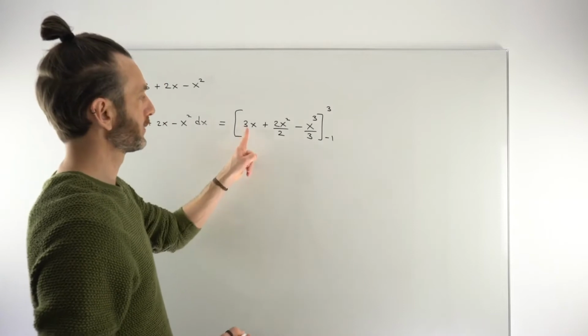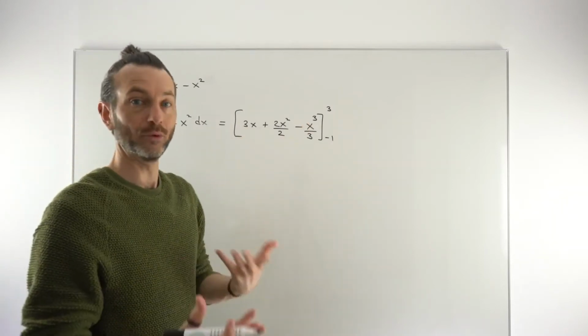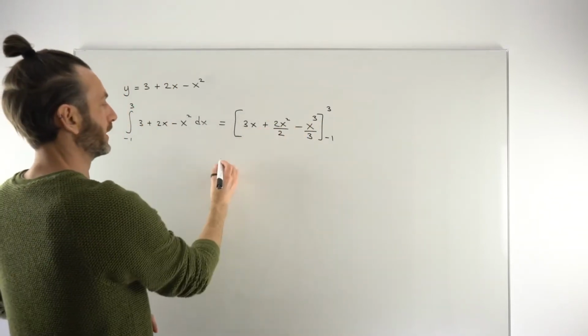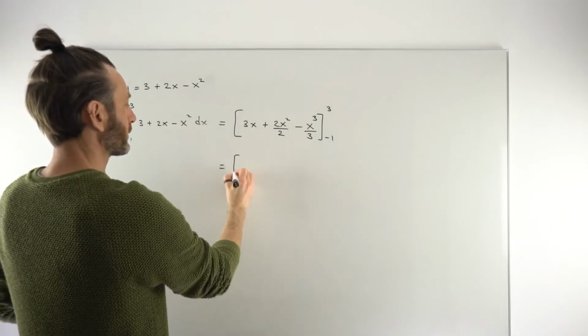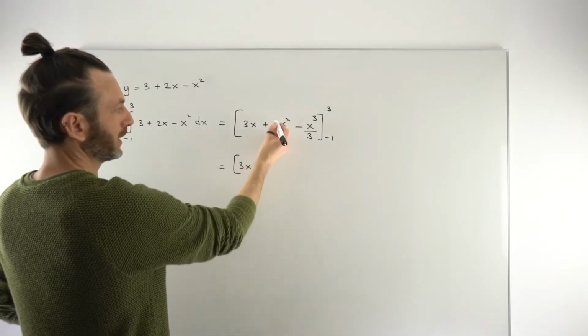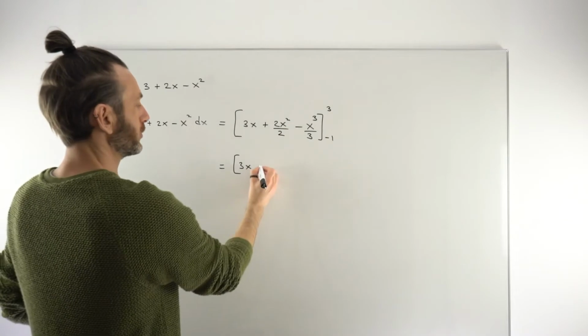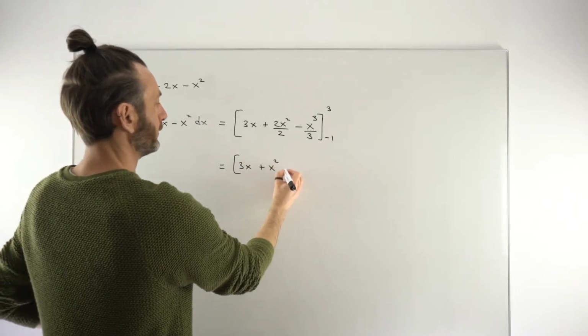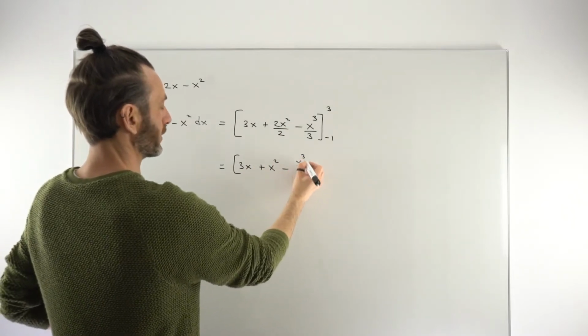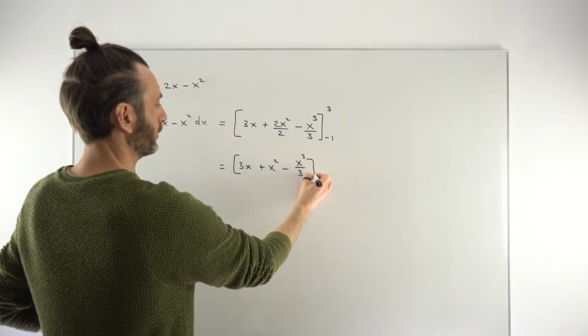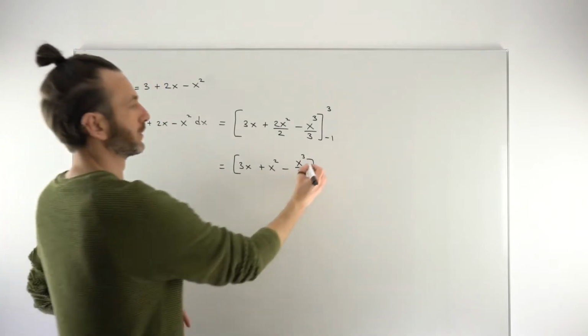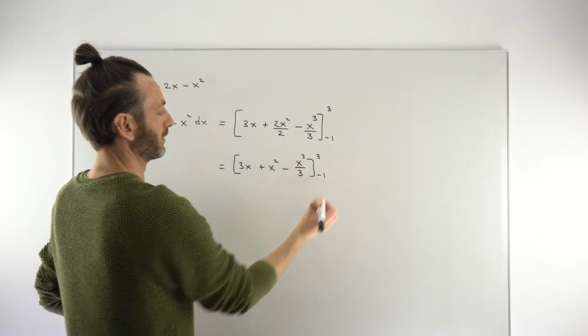And then just checking to see if any of your terms are able to be simplified before subbing in our numbers. So the 3x term, there's nothing we can do with that. This one we can divide top and bottom by 2 to just leave us with x squared. You always want to fully simplify before you sub in your numbers. Nothing we can do with the last one like that. So leaving our limits on there, 3 and -1.